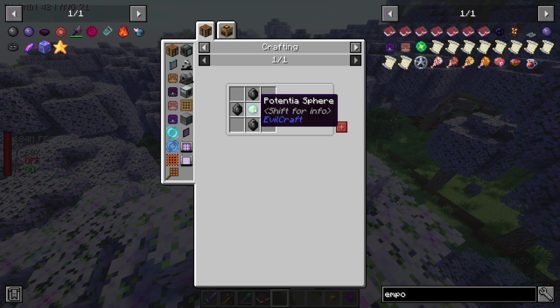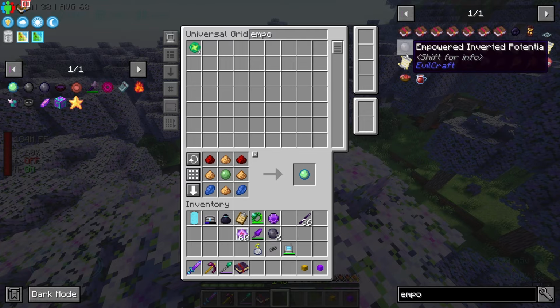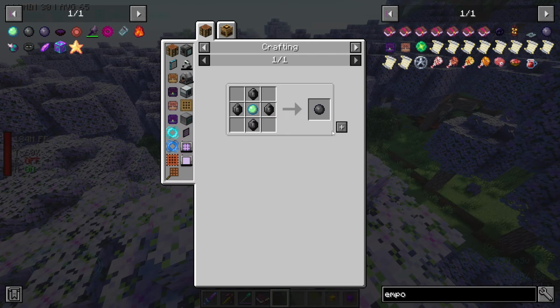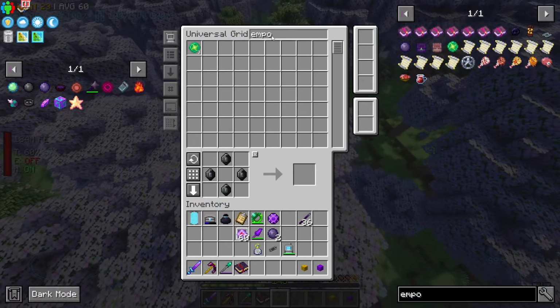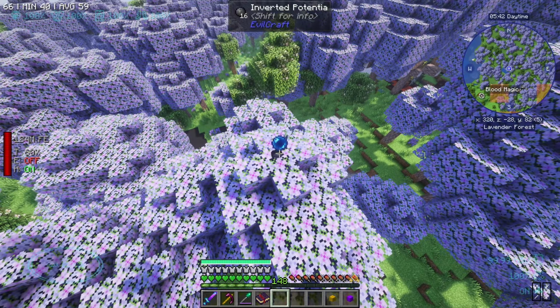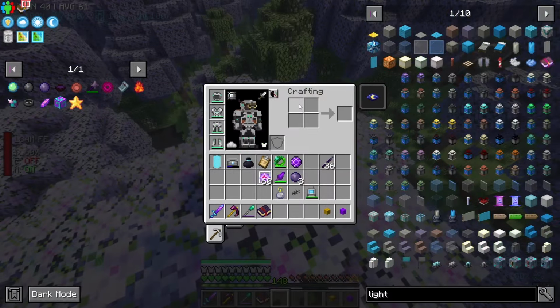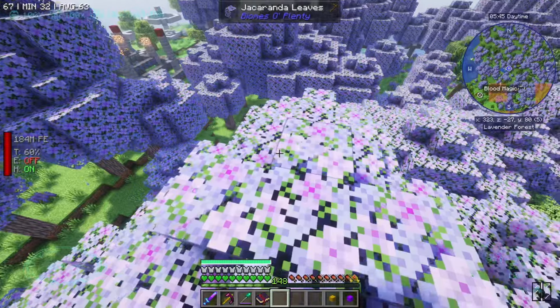Let's go through this again. This time I need 16. There we go. And I am going to try to do the full stack for science, if nothing else. So we're going to drop all that there. I'm going to go lightning and we'll see if it does a full stack. It strikes it. Okay, we only got one. So it clearly turned each stack into just one.